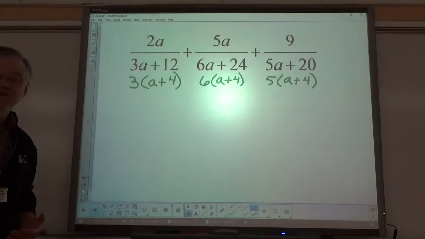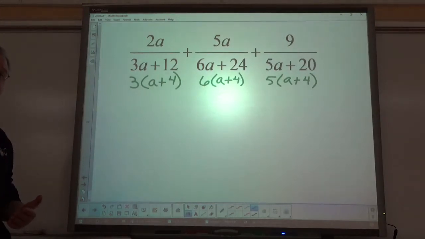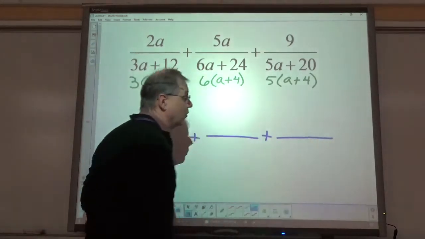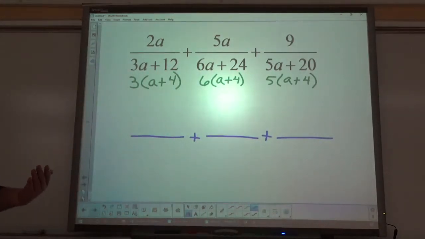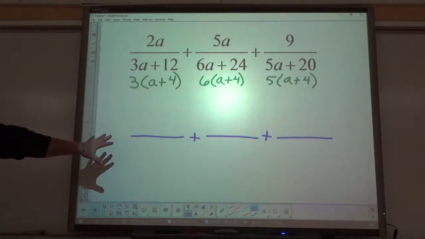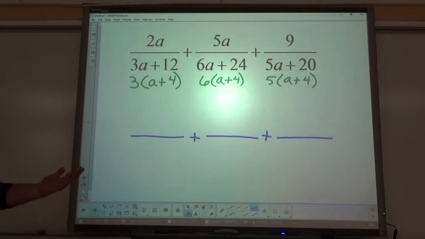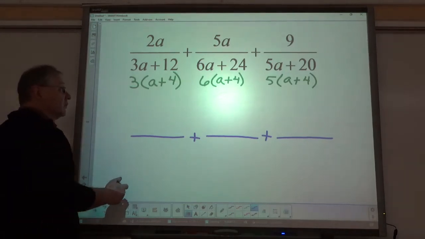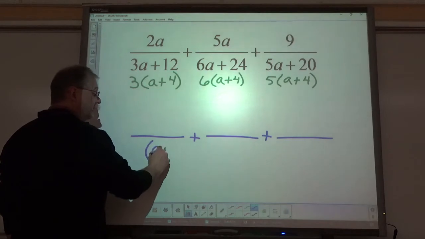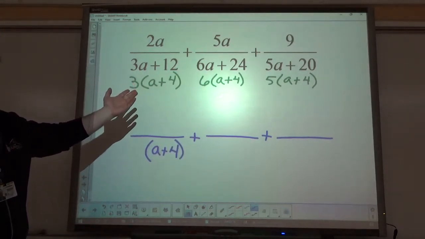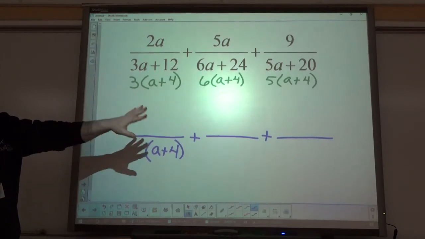All right. Well, if it's in one of the denominators, it has to be in the common denominator. Now you can write them as this, plus this, or you can make one big one like we did with the last one. I'm going to do it this way this time, but in general, I like to just write one big denominator. It's much easier. So it has to include a plus 4 as part of the common, because that's in at least one of them. It only has to be in at least one of them to be in the common.